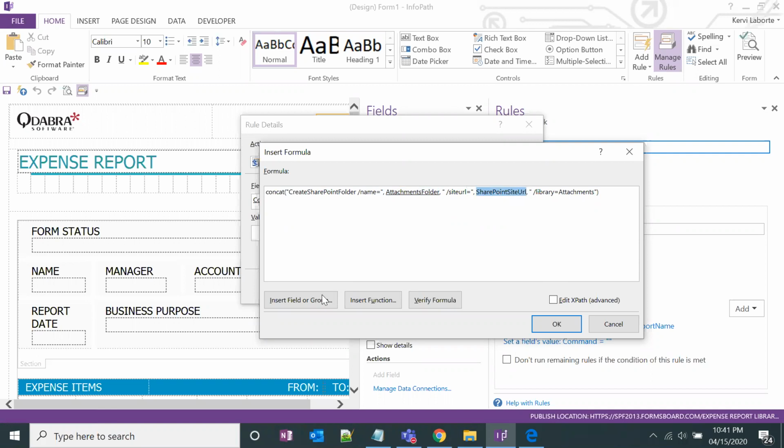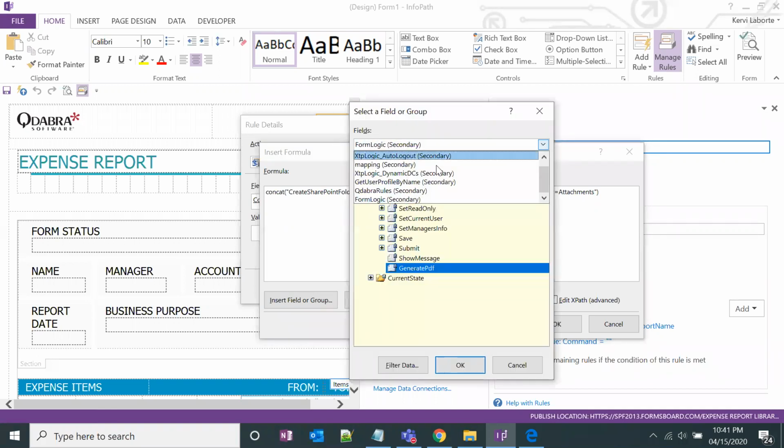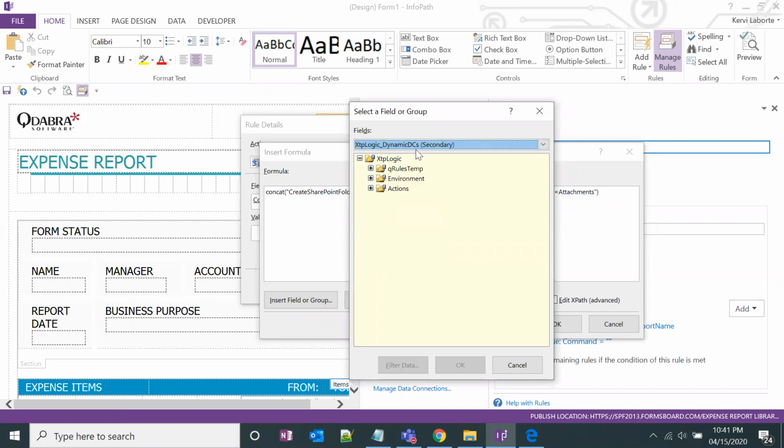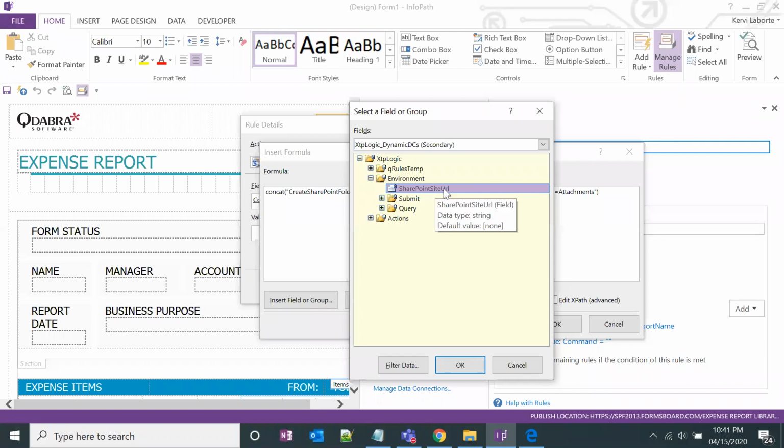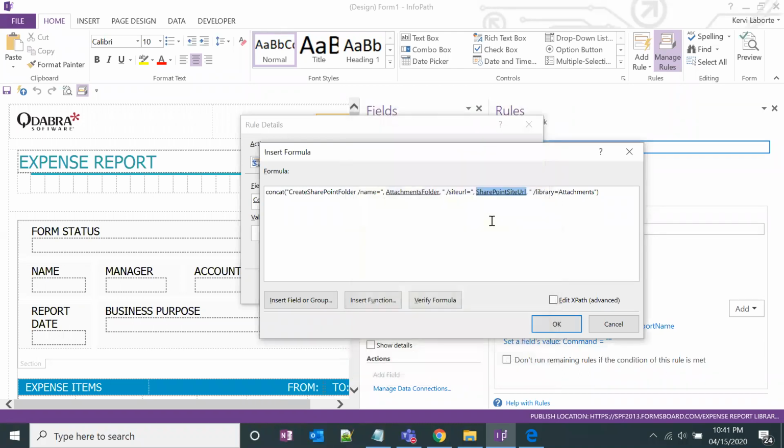So replace that with the one that is being retrieved in our XTP logic dynamic DCS. So under environment, click the SharePoint site URL node. And then we're also setting the library name, which is the attachments document library.